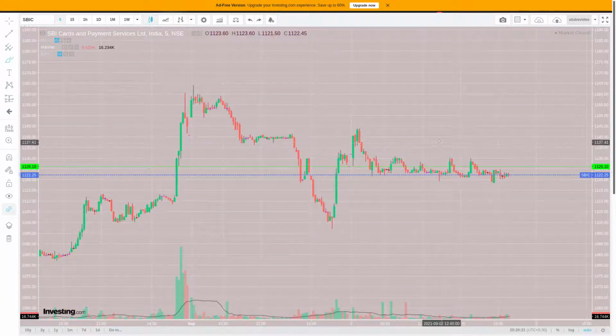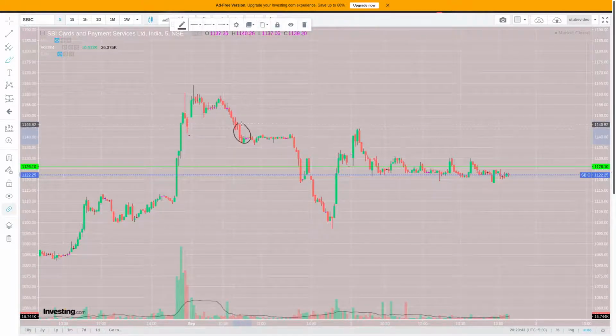So I tweeted right about here. For a good trader, you should always look into and understand the psychology of the candle, and for that you have to see, when it was moving up, what could be the potential stop losses which could have got triggered, and in which particular place would someone put a stop loss, right? So this particular candle was the one which was responsible for the whole damage of this structure.